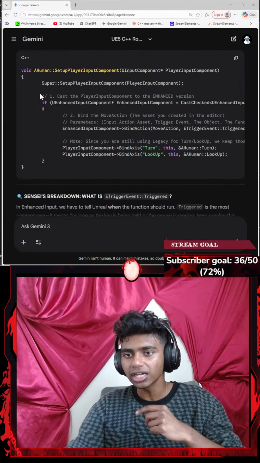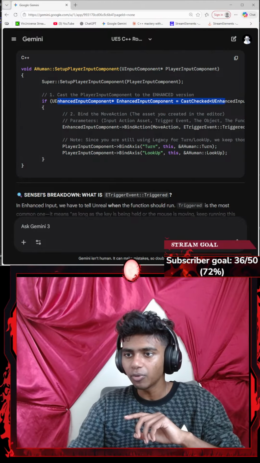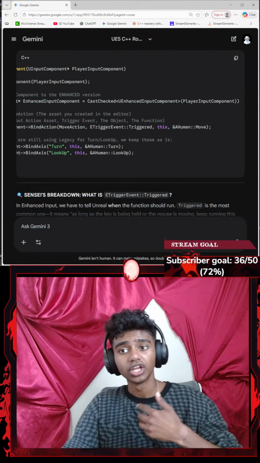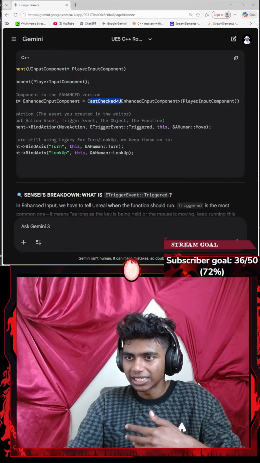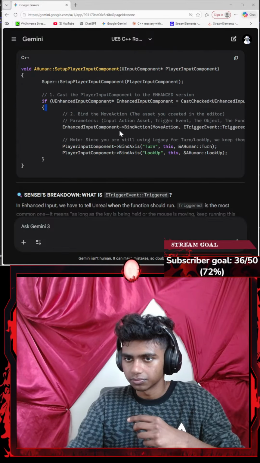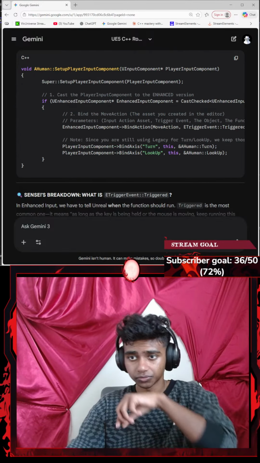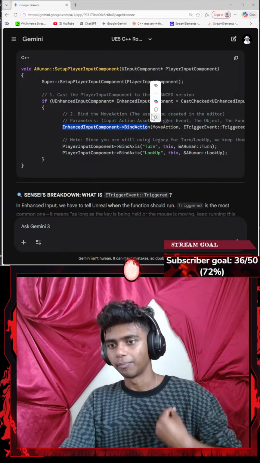Copy this exact thing. So I go with the UEnhancedInputComponent pointer, EnhancedInputComponent, which is equal to my CastChecked of UEnhancedInputComponent, PlayerInputComponent. Then my EnhancedInputComponent is going to be pointing towards BindAction.